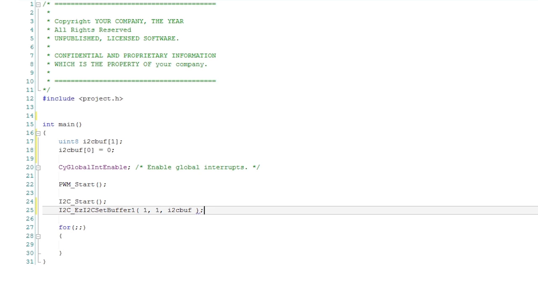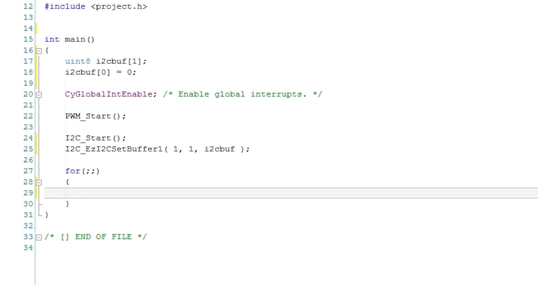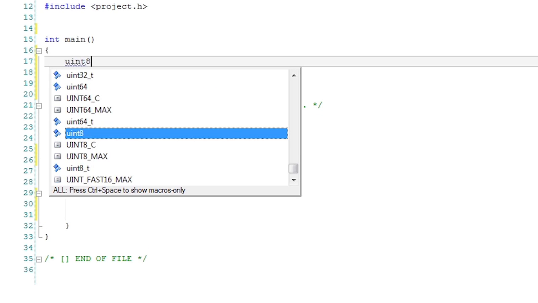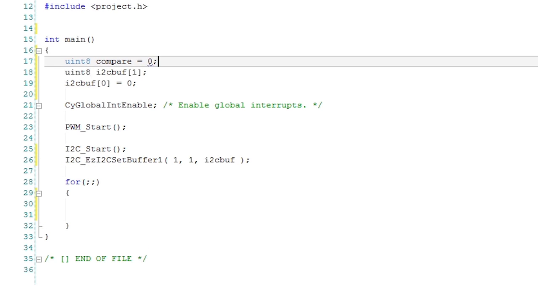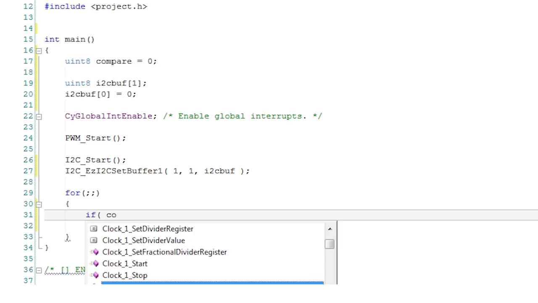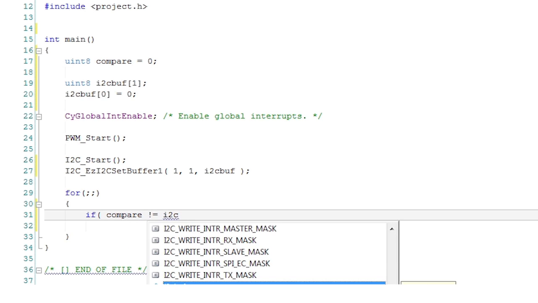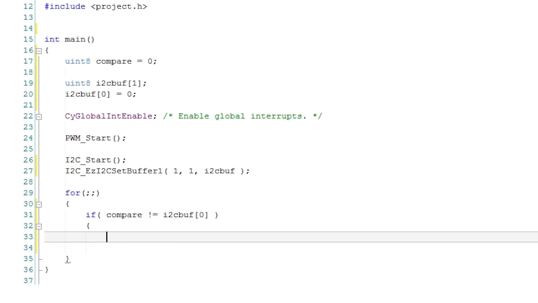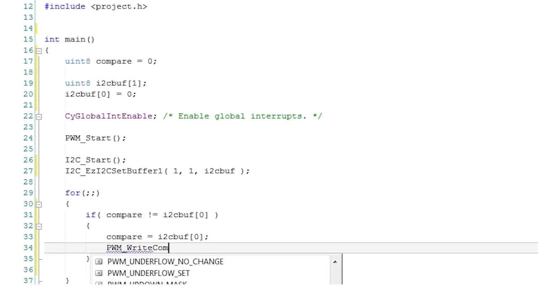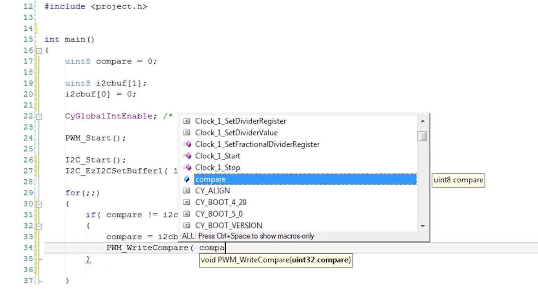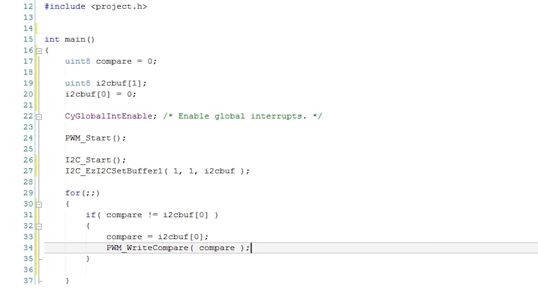As I mentioned before, the buffer gets updated by interrupts in the background. So all we need to do in the main loop is update the PWM. Of course, most of the time, there will have been no change to the value and constantly updating the PWM is a bad idea. So add a little code to check to see if the value has changed before you update it. Once all of that is done, program your kit.